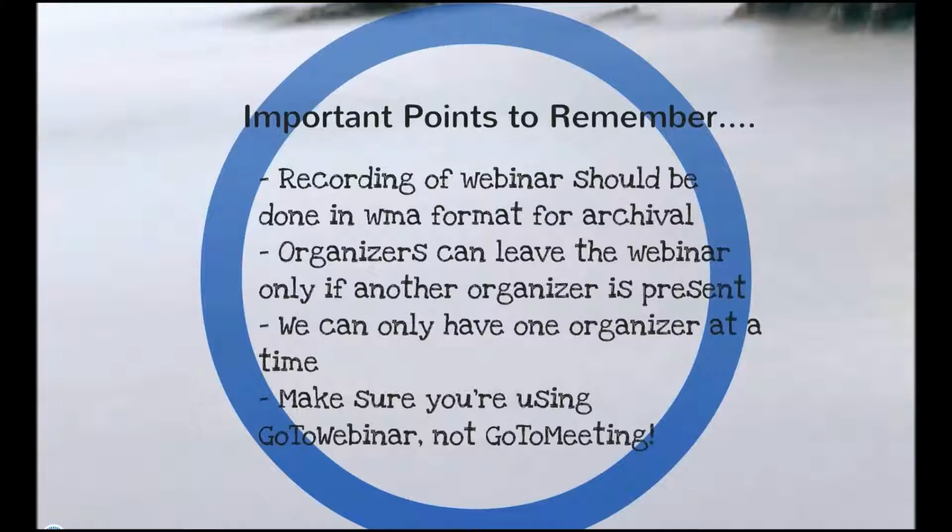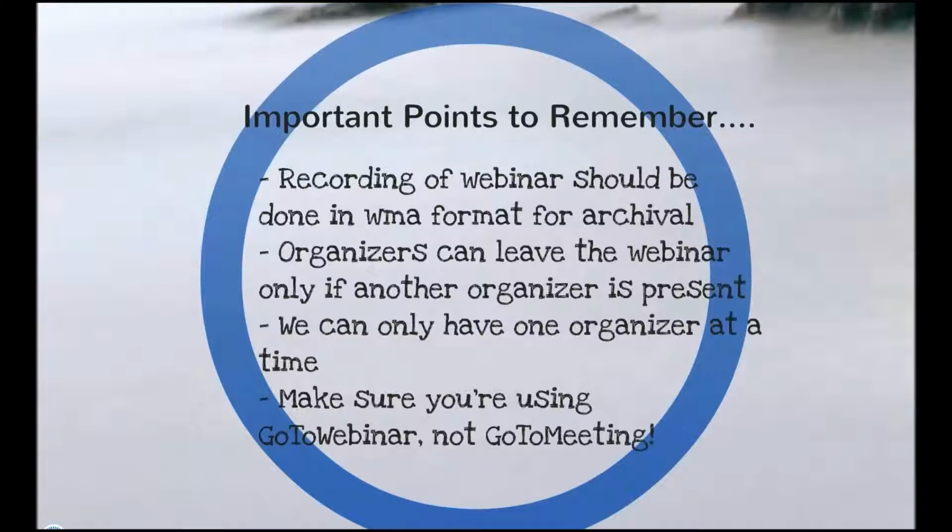And the last point, which I already touched on, is that you need to make sure that you're using GoToWebinar, not GoToMeeting. When I originally sent the emails out, I accidentally made it a GoToMeeting request and not a GoToWebinar request, so that ended up being a problem. You need to click on the GoToWebinar icon, not the GoToMeeting icon, because webinars can accommodate up to 100 people, whereas meetings can only have 25. Whether or not we'll get more than 25 people participating remains to be seen, but if you want it to be more of a webinar format, you need to click on that and not GoToMeeting.